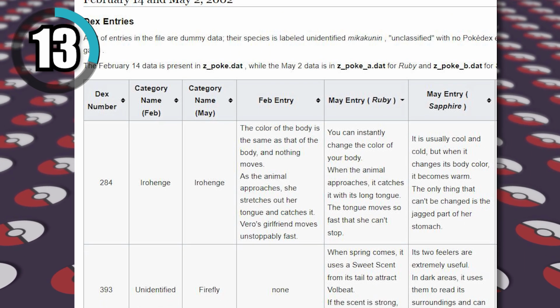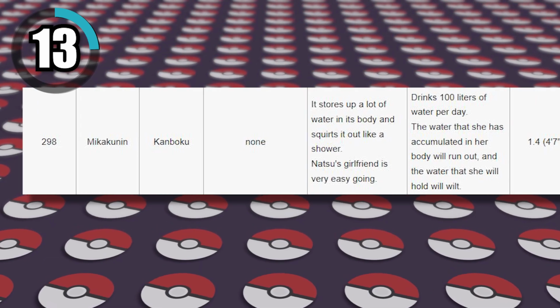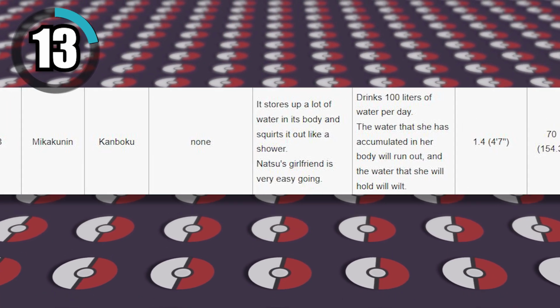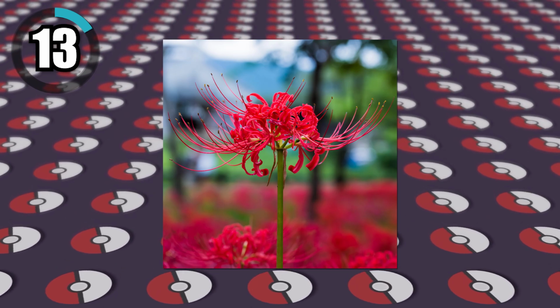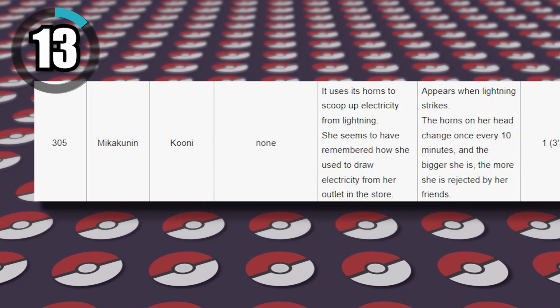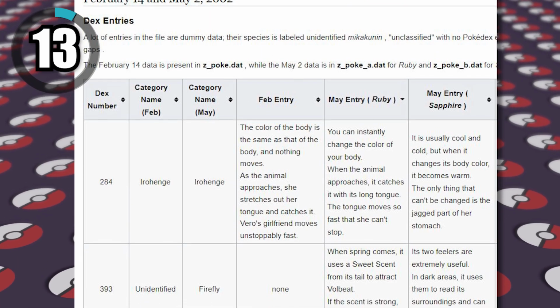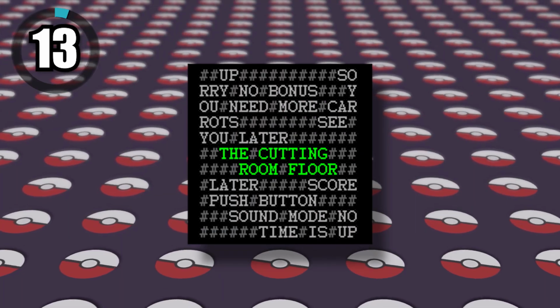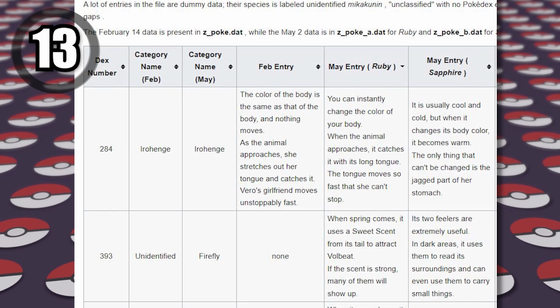The source code is taken from February and May of 2002 and reveals plans for a water-type Pokemon with leaves for hands, which was possibly reworked for Shiftry, a bug psychic-type Pokemon based on the red spider lily flower, and an electric-type Pokemon that could absorb electricity from lightning. All this information and more is available from our friends at The Cutting Room Floor, so be sure after the video to check out the description to view all the lost Pokédex entries.